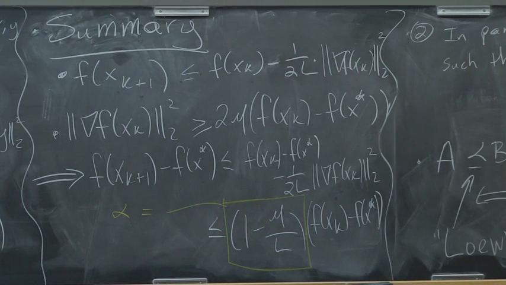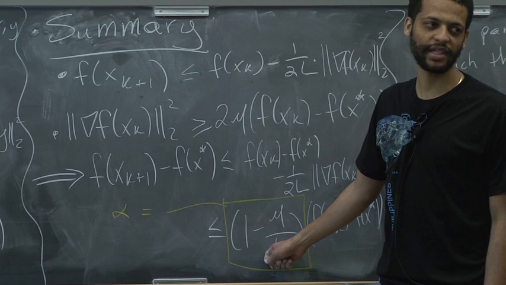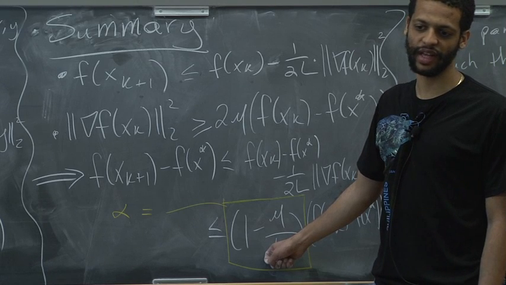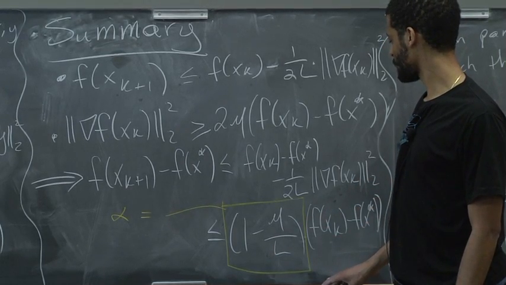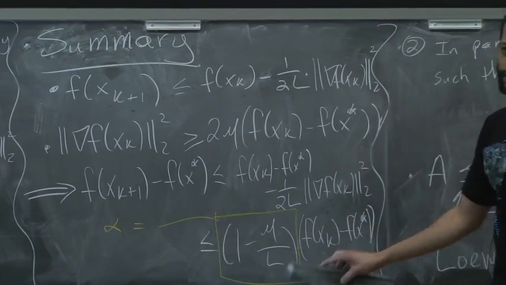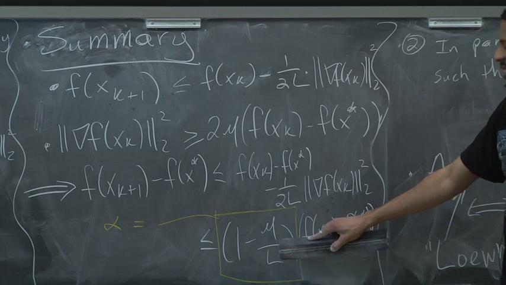So in one step of gradient descent, you have some promised reduction in your error that depends on basically the singular values of the Hessian. As long as this ratio is small, you have some good bound. Or yeah, as long as this ratio is big, you have a good bound because you're taking 1 minus that.